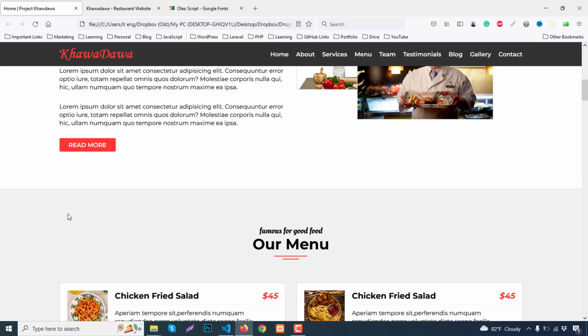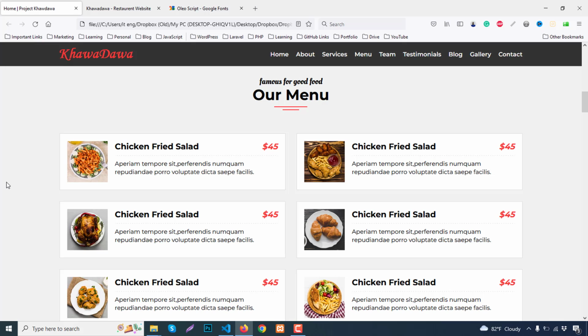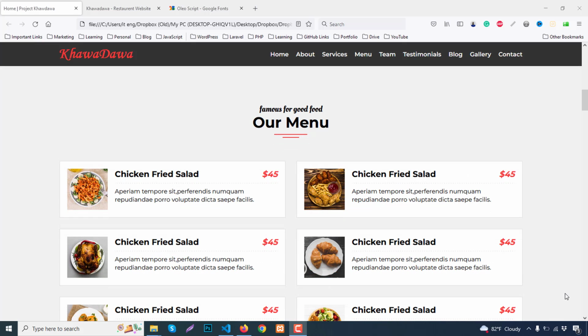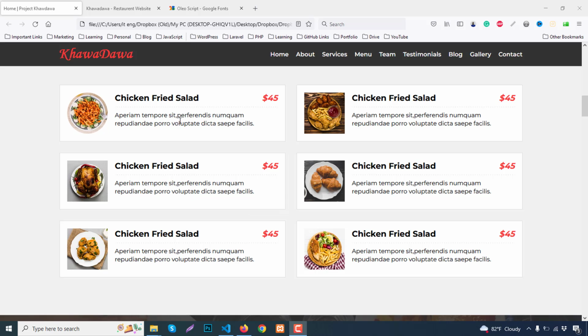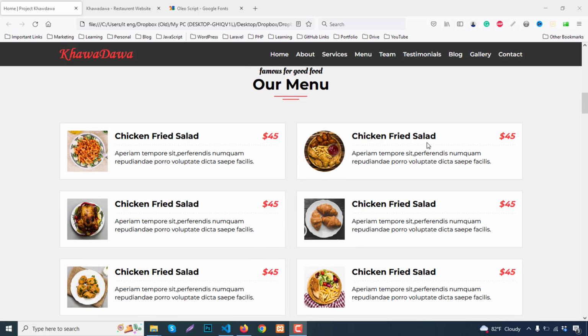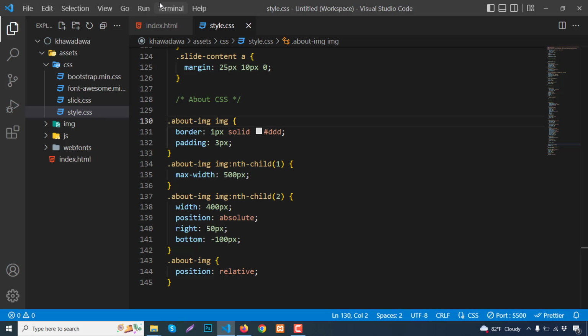So after this, our next part is our menu part. So let's start our menu part. In this part, we'll make our menu section. So our menu section will be like this. So section title, and there are two columns of equal size, and every item with their image, name, price, and a few descriptions. And when we move the cursor upon the box, the image will be animated like border radius. So let's start. So go to our code first.